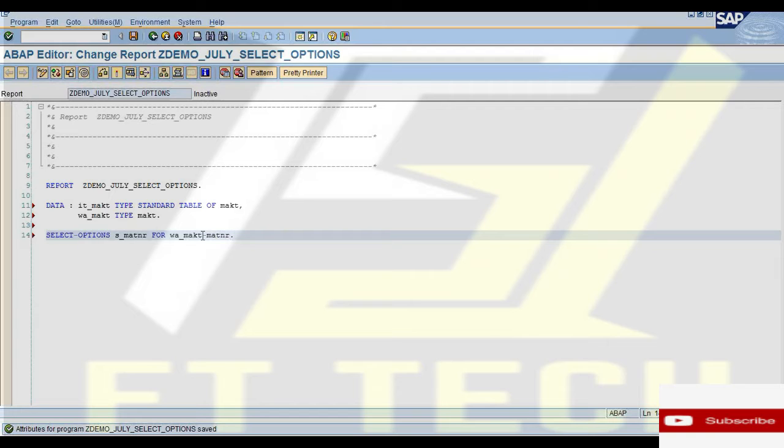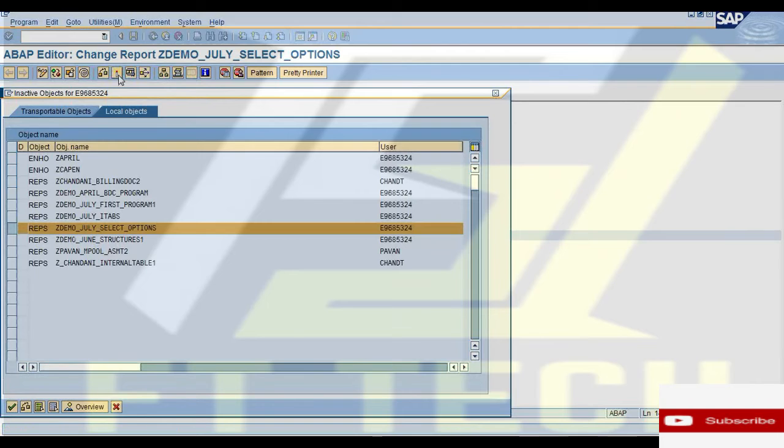All I need to do is refer my select options field to an existing variable. So either you define one variable and then refer it to that, or if you already have a variable in your program, simply refer your select options to that variable. So in this case, my WMAKT structure anyway has this material number, so I'm referring SMATNR to this. Okay. Let's see how the output looks, how the selection screen looks.